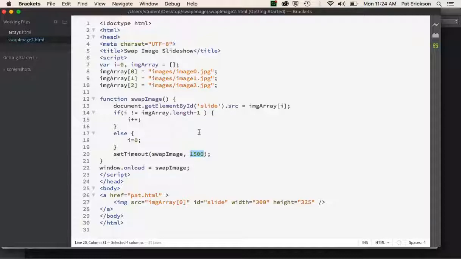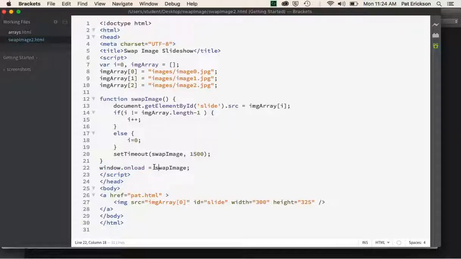Or you can have it go really fast, which is probably not desirable, but you can do that. So the lower the number, the faster the slideshow. The higher the number, the slower the slideshow. And then outside of the function is this window.onload function, which, when the browser window opens up, loads swap image.